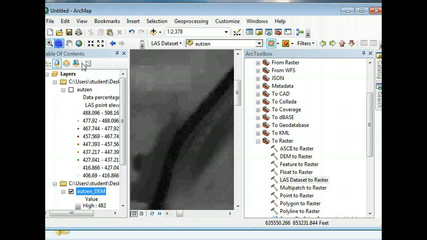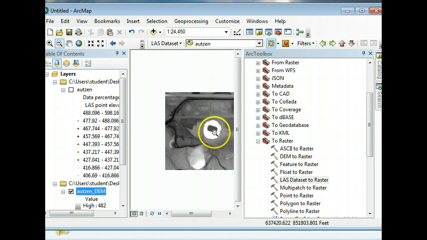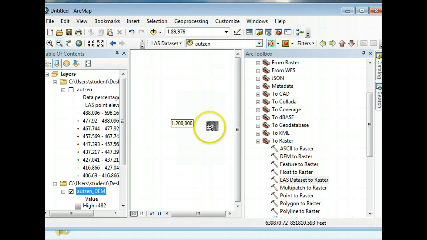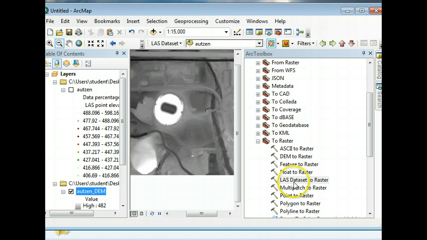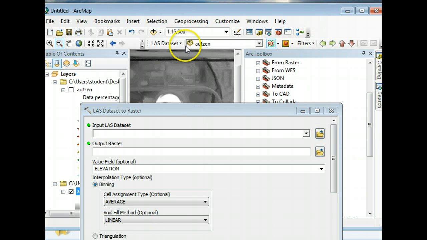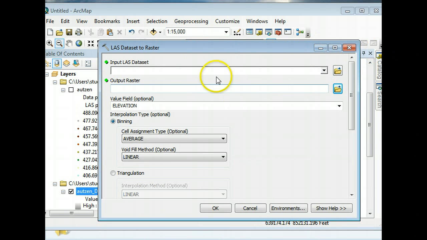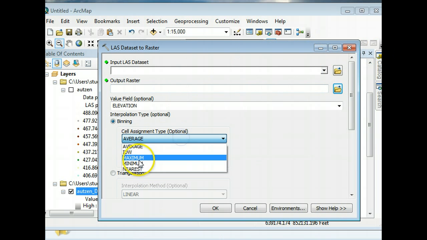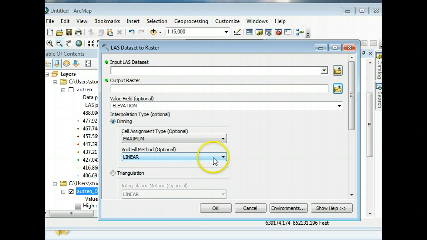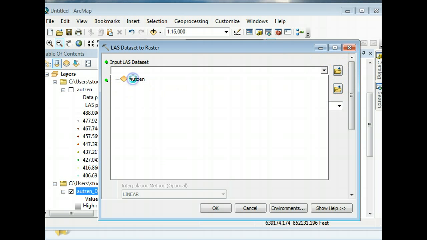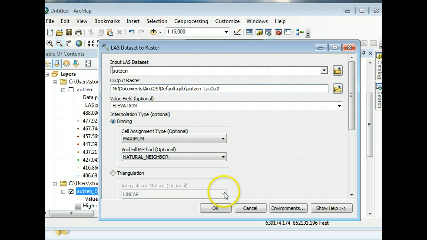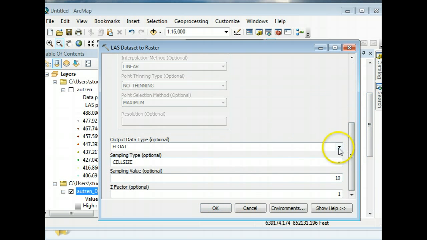So with that now, I can make slope. I can make contour lines. I can do whatever I need to do with that, right? And then the digital surface model, we picked first return and did the same thing, only created a digital surface model. The difference here was we picked a maximum binning and natural neighbor, okay? It's a little bit of a black box, isn't it? Okay.